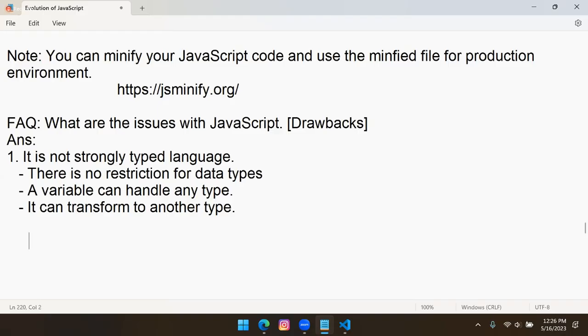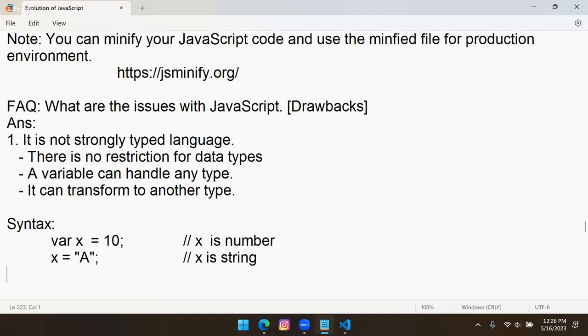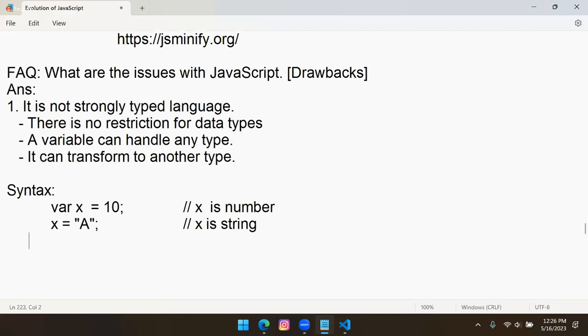Syntactically, if var x equal to 10, here x is a number. Into that x we store a, then x becomes a string. Into that x we stored true, then x becomes a Boolean.